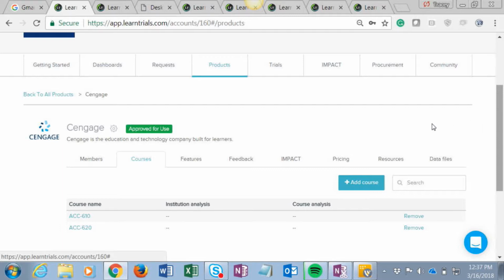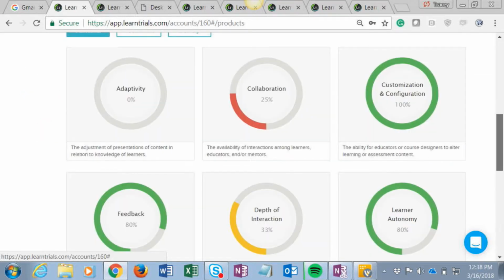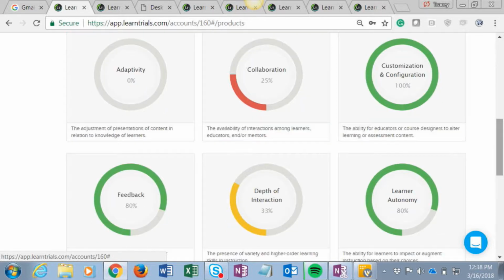And then really in the features tab is where you start to get into the quick framework. The quick framework for this product has already been filled out, and you can see it gives scores across all of these different categories. This is our scores on this product. Our learning resources team at COSI went in and completed the quick framework for the Cengage product.